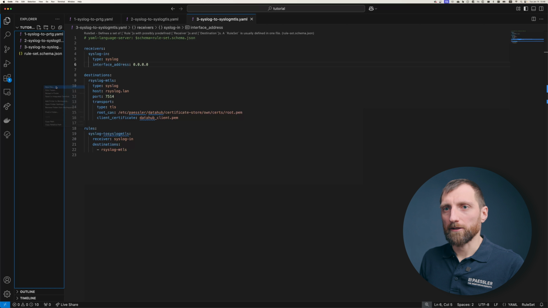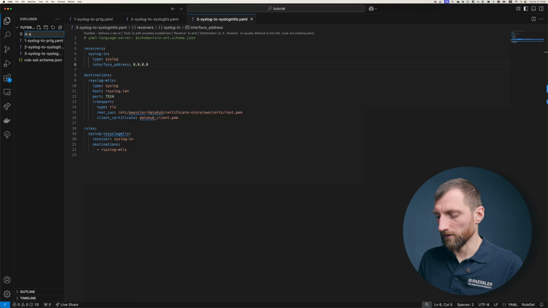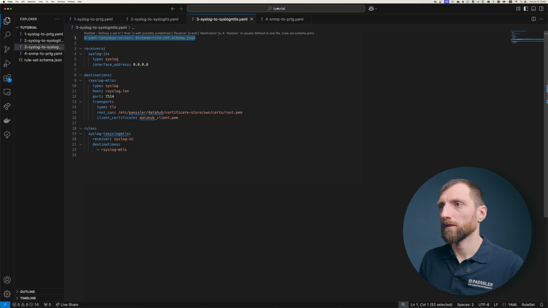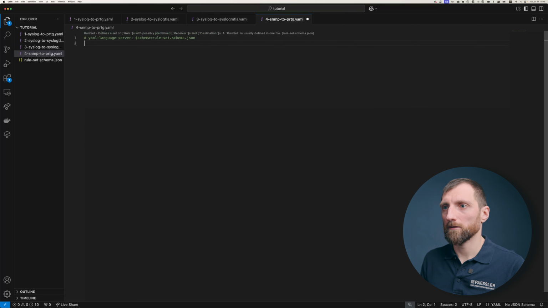And for that we create a new rule, the last one. And this is not syslog, this is SNMP to PRTG. I will at least use the YAML JSON schema support again.